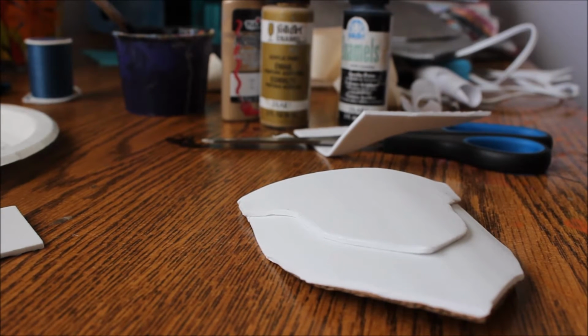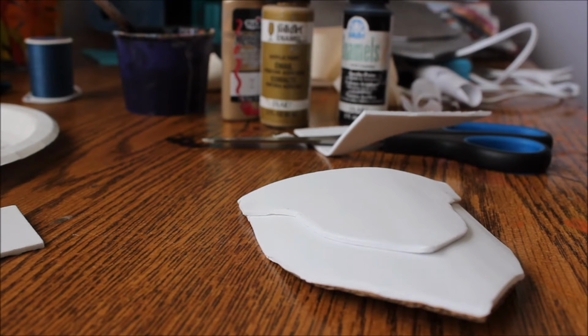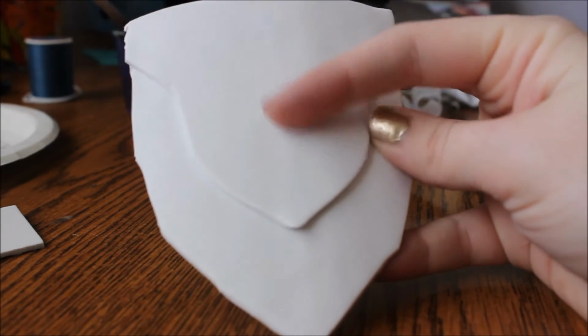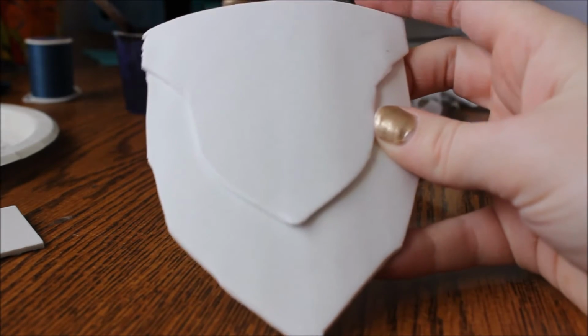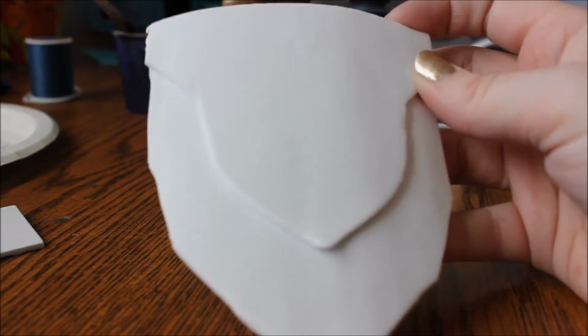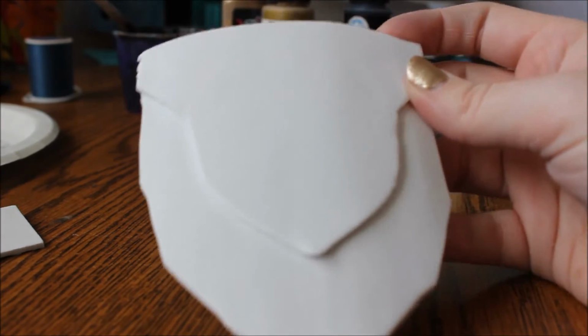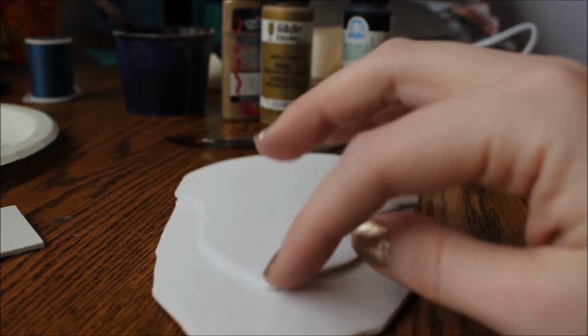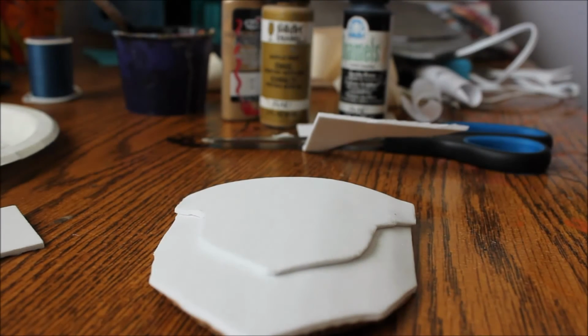Okay, and another quick pro tip. I almost always, for all of my props, have some kind of cardboard or construction paper template so I can rip it apart and figure out what I'm doing. I didn't do it this time, but if you can tell, there's a slight crease on this because I wanted to make it pretty equal. If you don't want a crease, try and figure out what you're doing beforehand.